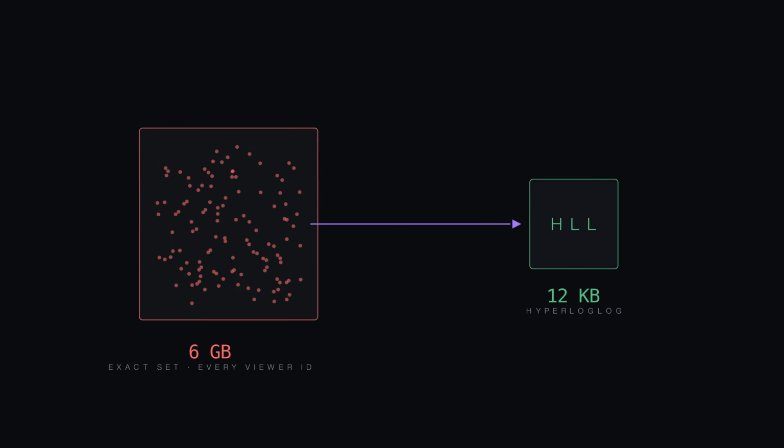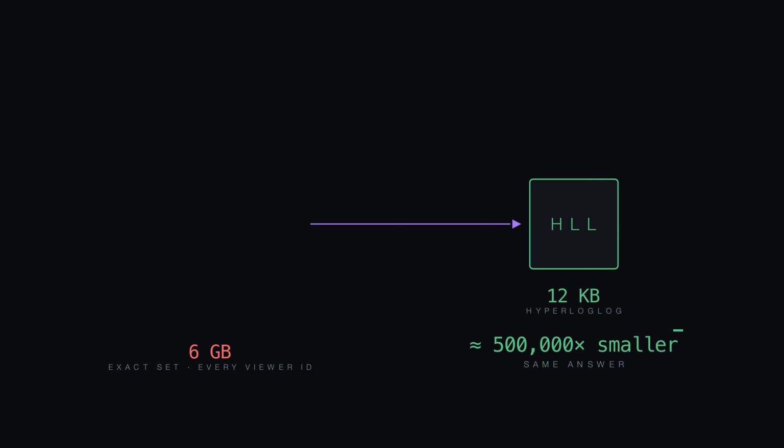This is where it gets almost unfair. A structure called HyperLogLog can count how many unique viewers you had from a few kilobytes. The same answer that needed gigabytes now fits in the space of a paragraph. The intuition is a coin-flipping game. If the most heads I ever got in a row was 2, you would guess I did not flip many times. If I once got 20 heads in a row, you know I was flipping for a very long time. Rare events imply a lot of trials.